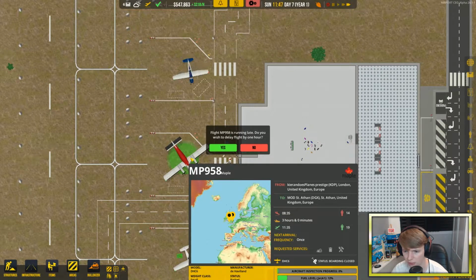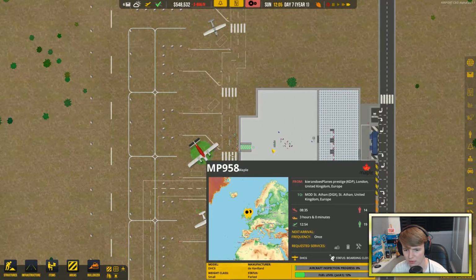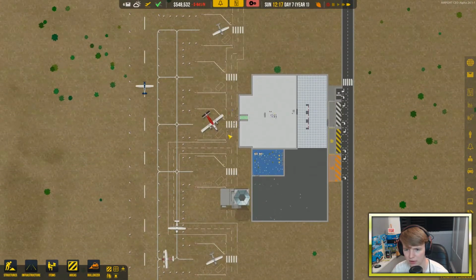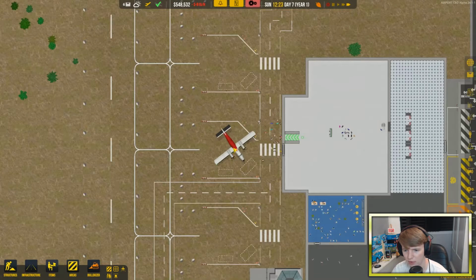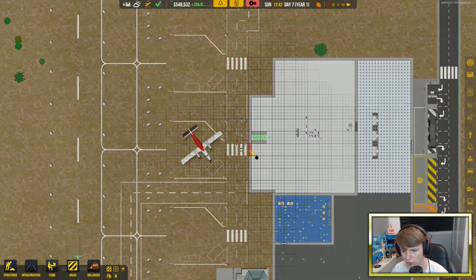Is there anyone on this plane? I'm going to say yes to that. What does this mean? Why aren't there people getting on this plane? I'm so confused. Have I done something wrong? I'm going to go with yes. I'm going to bulldoze this door here.